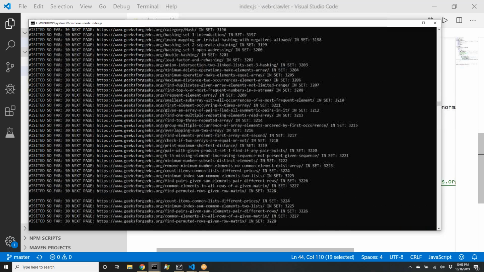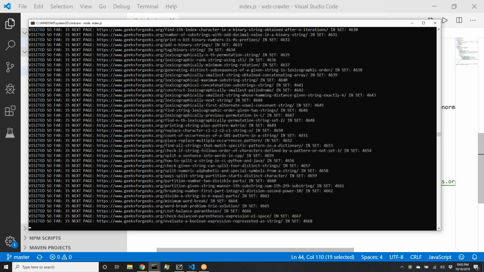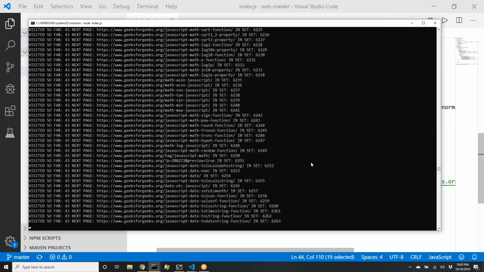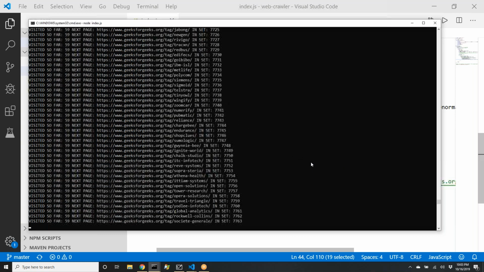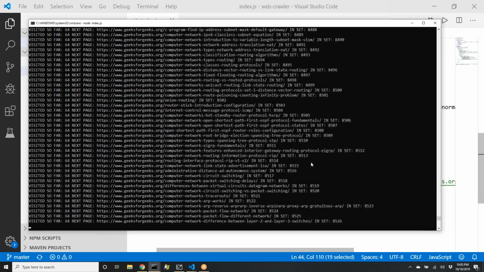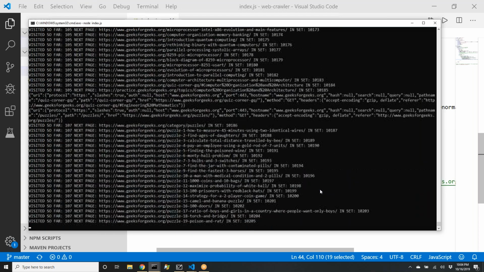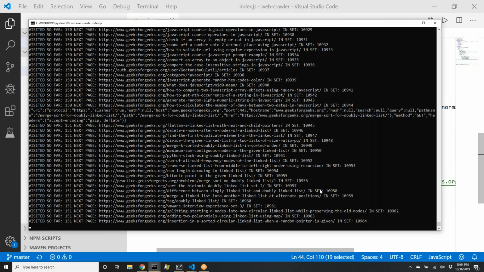Somewhere, Geeks for Geeks will block us after downloading certain pages. It will start giving errors that we are sending too many requests to them. Most sites do that. Typically, they implement some rate limiter for one client. So far I'm getting all the pages. If I stop here, in the set I have 8955 pages so far. That means we have crawled, or found, that many links. Let me continue. At least till 20,000 or 28,000 it will go, and after that it will start erroring out.